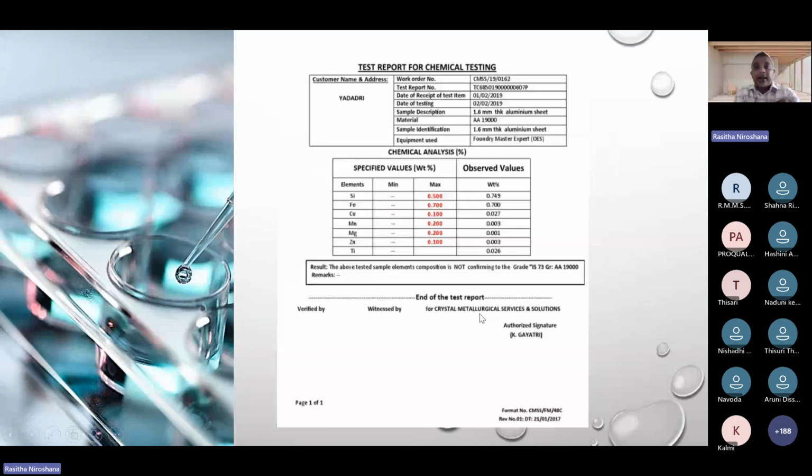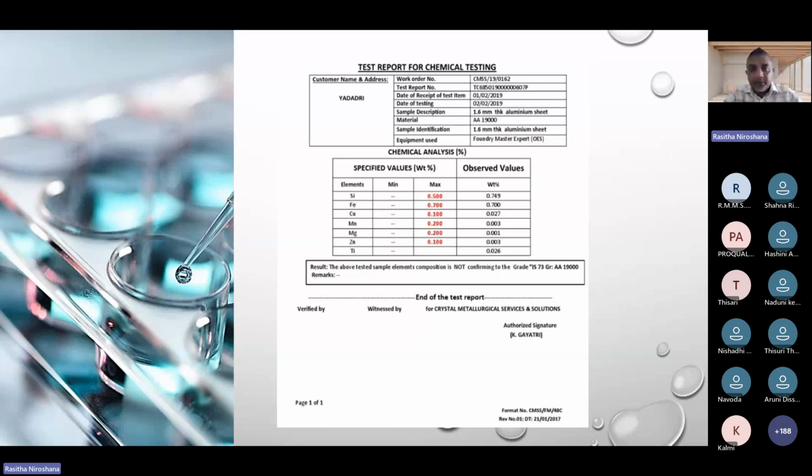You can see the test report, chemical testing. Customer name is there, order numbers there, and all of this information I collected not from the customer. This information I collected from the open internet, right? So this is freely available information, not belonging to any of our customers or your customers. I believe these are from a Sri Lankan sample. I just took this only as a sample, right?